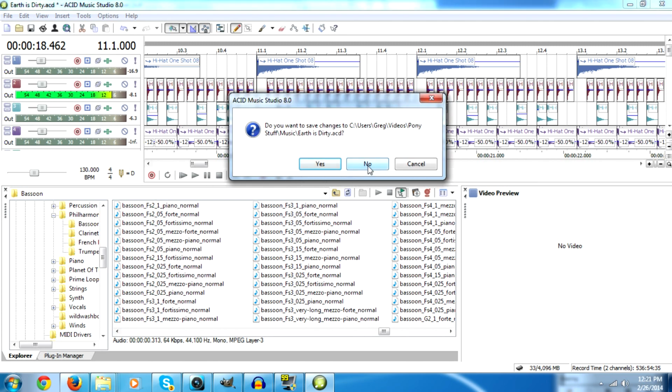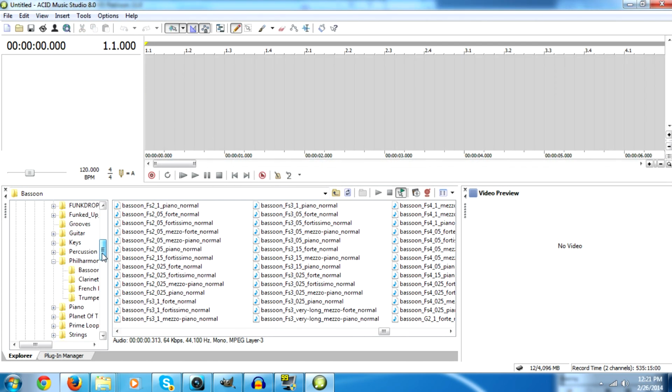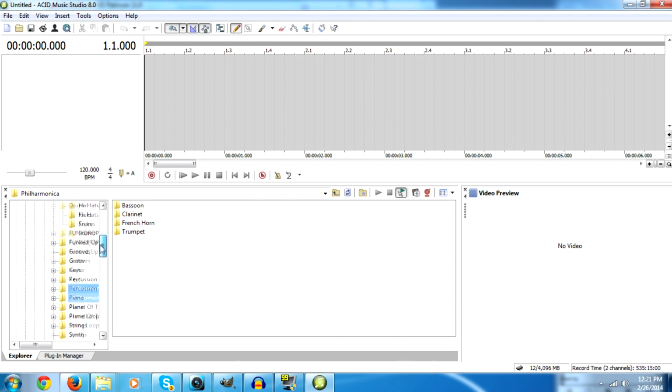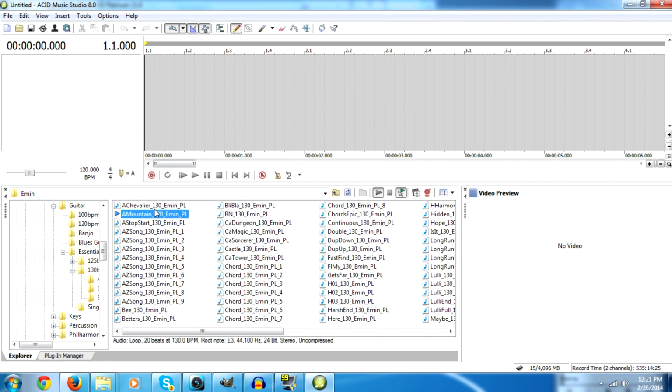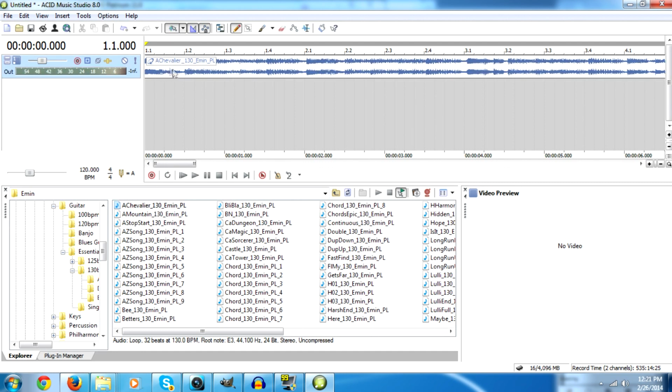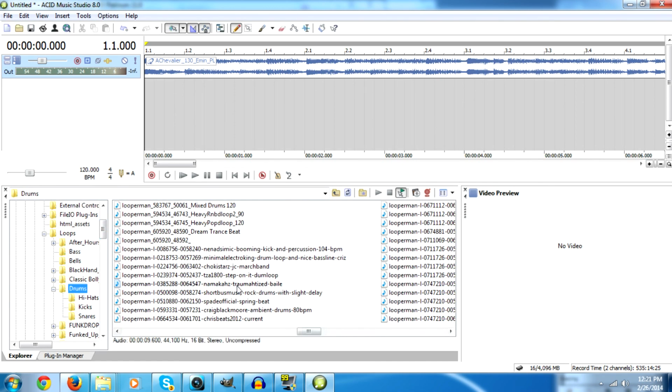Before we go, I don't want to change anything. I will start something new, and I'll just lay it down. Let's go into something here. What's a good example? There's a guitar. We've got our Essential Flamenco guitar. This one is professionally prepared. It's actually really good. Yeah, let's go with this. I know that one. And we'll grab some drums. We'll just pick out some random drums.